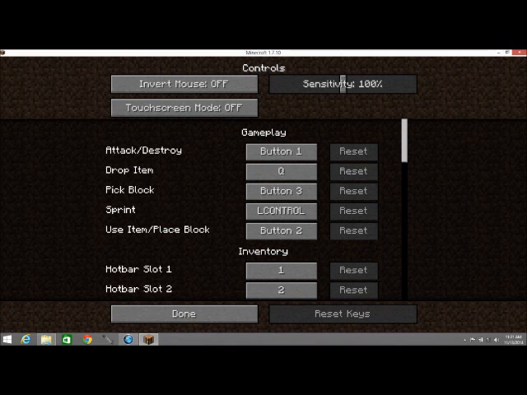WASD are the movement keys which move your character forward, backward, left, and right. To move the camera and look around, move the mouse. Holding down left shift will cause you to sneak. Doing this makes you move more slowly, but will enable you to move along the edge of a block without falling off of it.